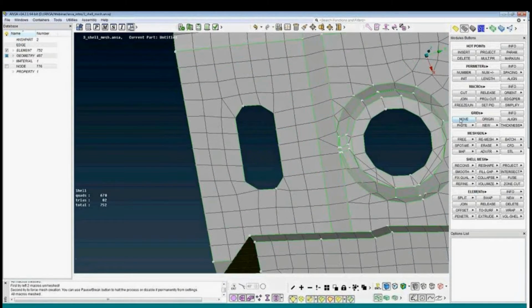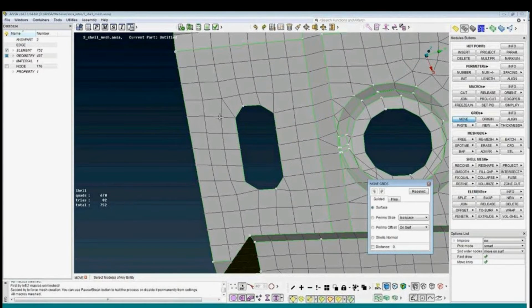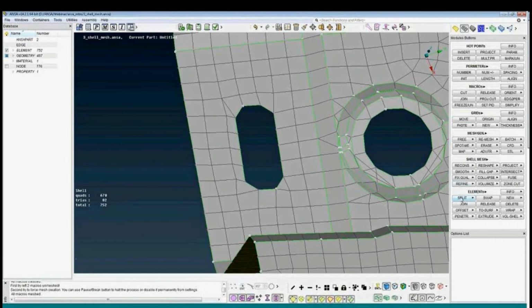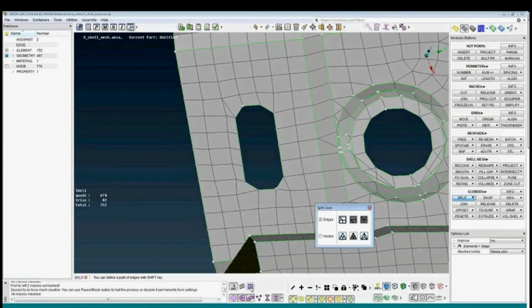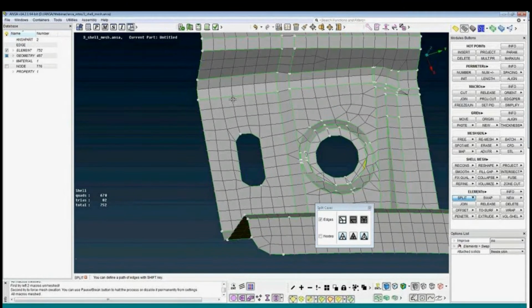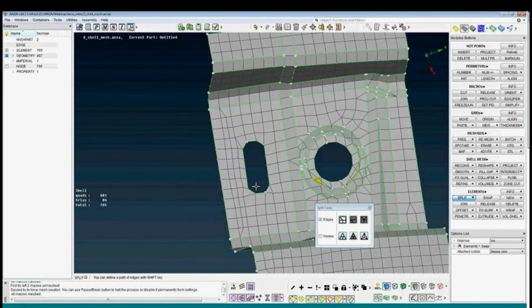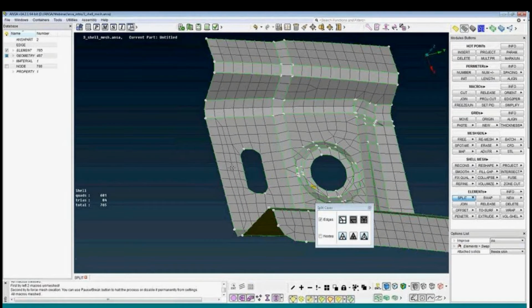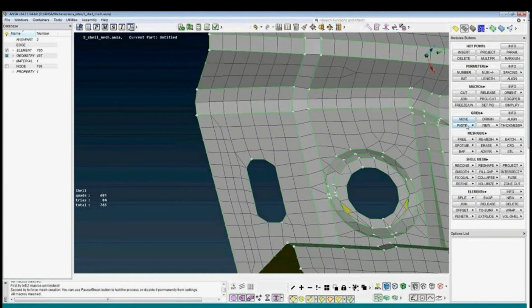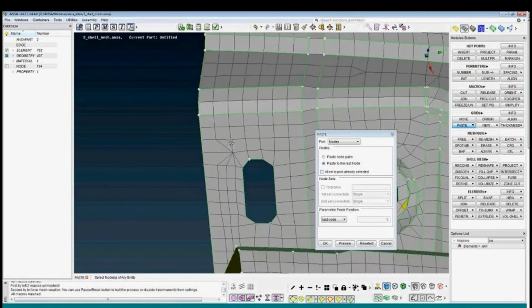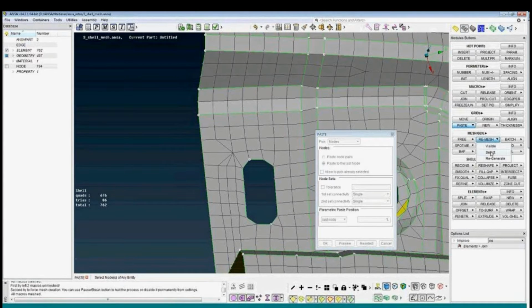We can move nodes. Grids move on the surface. You can select several points. Just drag and drop. Split elements. Split in the selection assistance. I can use the path where I select a starting point and an ending point, and the elements between will be split. Paste nodes. Grid space. For example, remeshing, select.